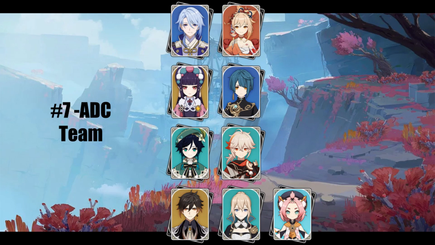Moving on to the fourth team, which is the ADC team, what I like to call. The normal terminology for this is a normal attacking team. So this team involves 2 of the best normal attack DPS right now, Kamisato Ayato and Yoimiya. Rinjin is definitely recommended for this team because she buffs normal attack by so much.